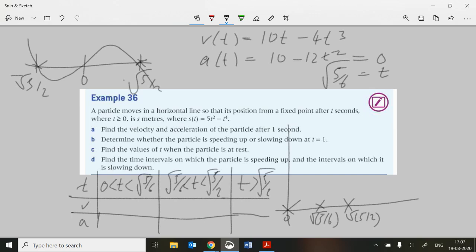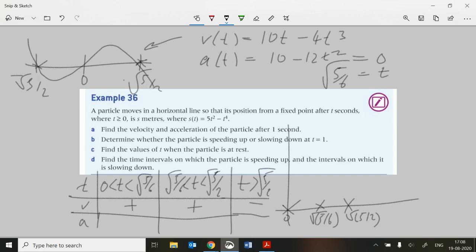Now, I can use the properties of those graphs, but if I actually have to prove that, then I'm going to need to consider the concavity either side, or maybe just look at the velocity in between this point and this point here. The fact that I've got this graph means I know that the velocity graph is going to be positive anywhere in this section here. So I know this is going to be positive, I know it's going to be positive here, and then I know it's going to be negative afterwards. That's how I'd do this one.